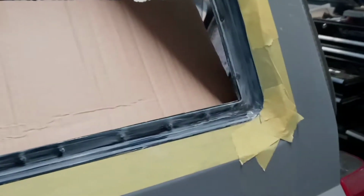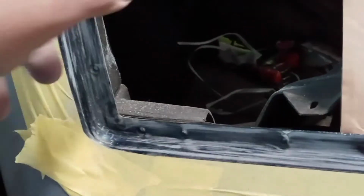Alright y'all, so I told you I was worried about the seal difference, and there is a huge difference. So I scuffed it all up with some 220. Wiped it down with a rag. And now I'm going to prime it. And I've got a piece of cardboard so I don't have to cover the whole window.